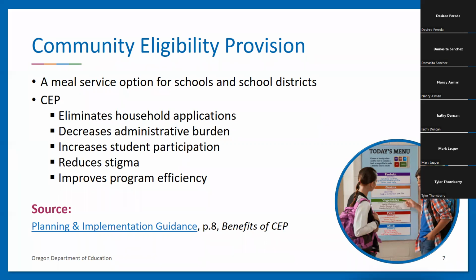Students who participate in the Supplemental Nutrition Assistance Program, also known as SNAP, or who are designated as foster, migrant, or McKinney-Vento are examples of eligible students. Benefits of the CEP include the elimination of household free and reduced meal applications. The election of CEP is approved for a 4-year cycle.